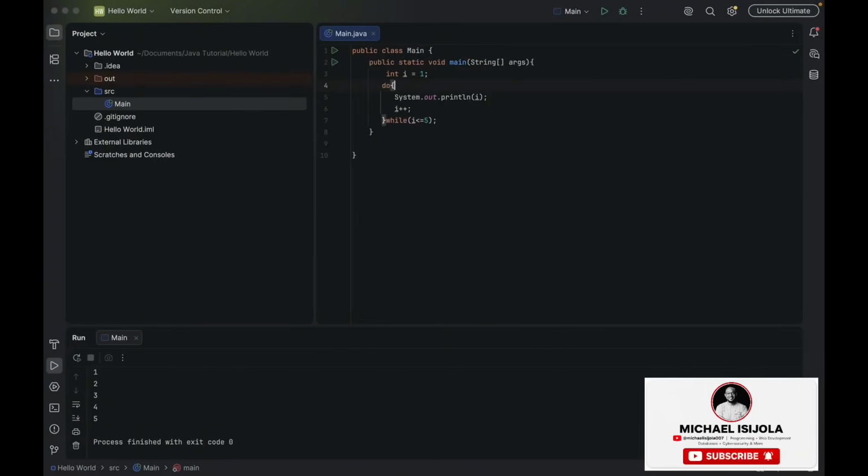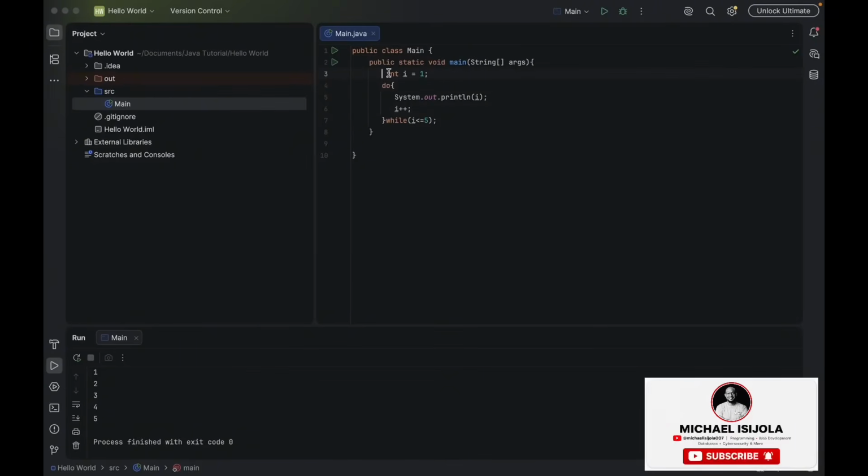So I'm going to look deeper into the difference between the while and do while loop. Like I said initially, the while loop prints nothing because the condition is going to be false. If the condition is false, it's not going to print anything. But the do while loop would actually print once, because the do while loop executes before checking the condition. I'm just going to show a quick example.